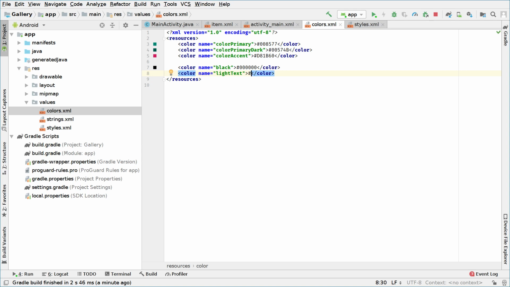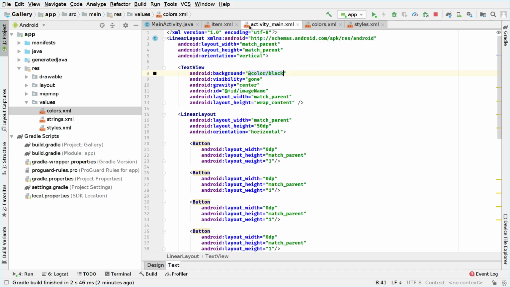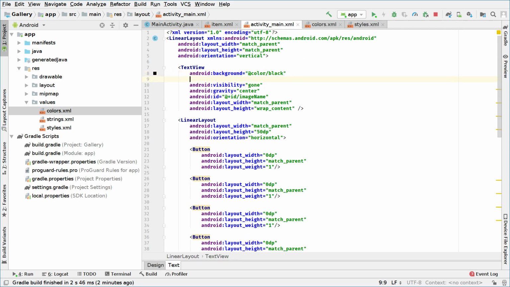So to create a not that powerful, not that pure white, we're going to create a more easier-on-the-eyes experience. So we're going to do it with B's. We're going to type 6 B's, which is kind of a light gray. Now we go to our activity_main.xml, and here we're going to set the text color element to light text. I will run the app to check if these aesthetic changes took effect.